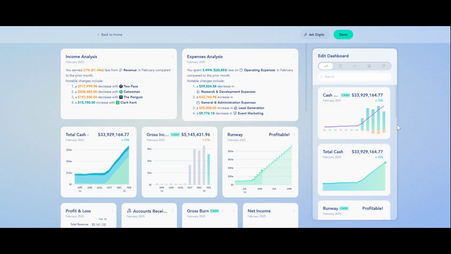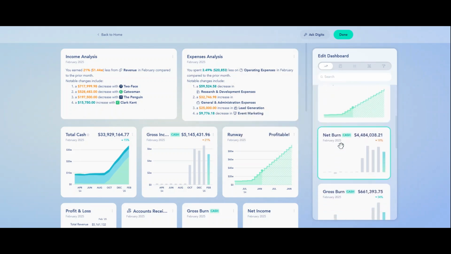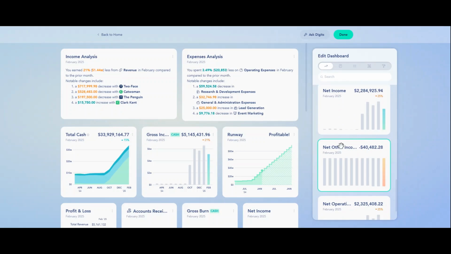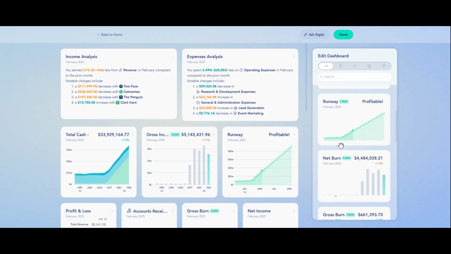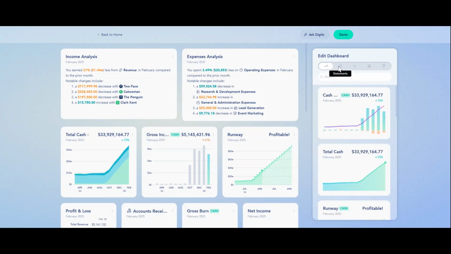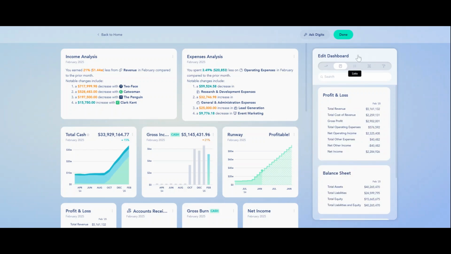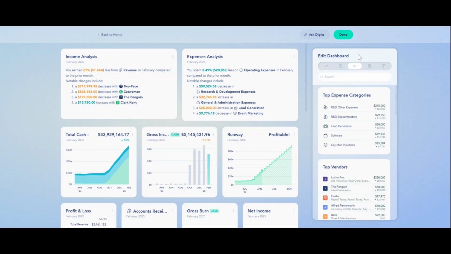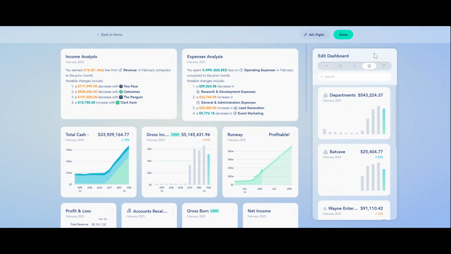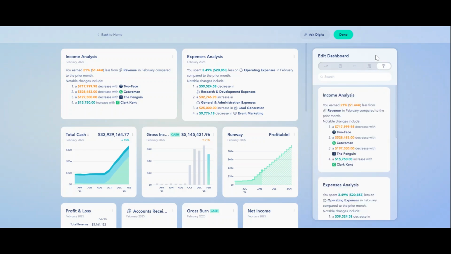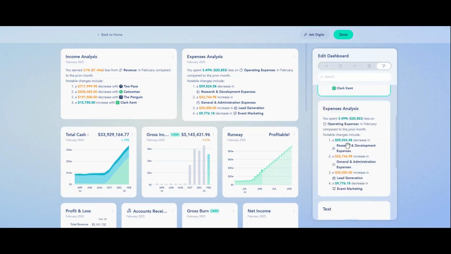And over here, all the other options of things you can add to your dashboard. A lot of these are pre-populated, but you can also make your own widgets to add in. There are financial statement widgets. There are lists, top expense categories, top vendors. Here's some dimensional data, so we're diving into departments or customers, and then custom widgets. Any text you want. If you have KPIs you want to track, you can drop in files.